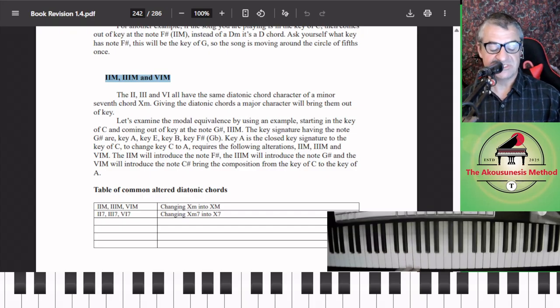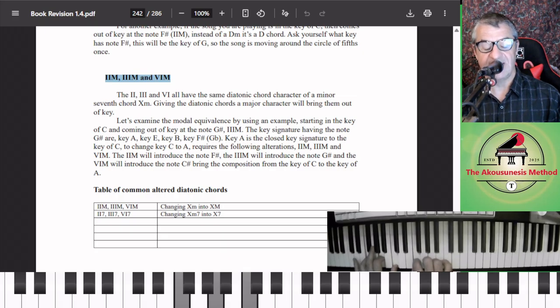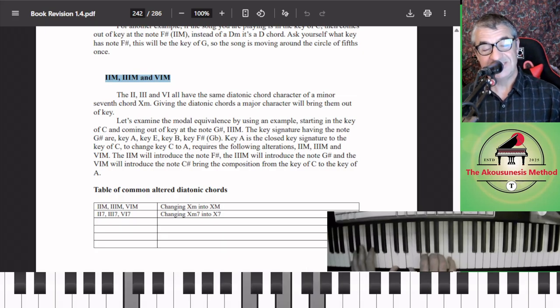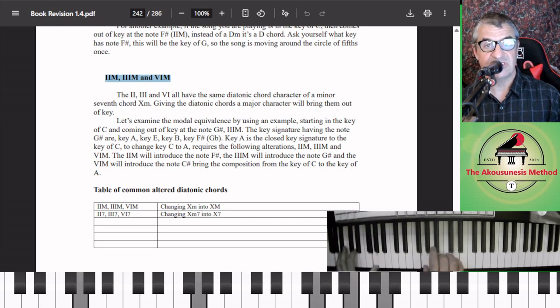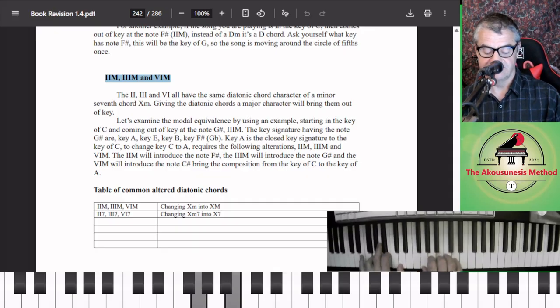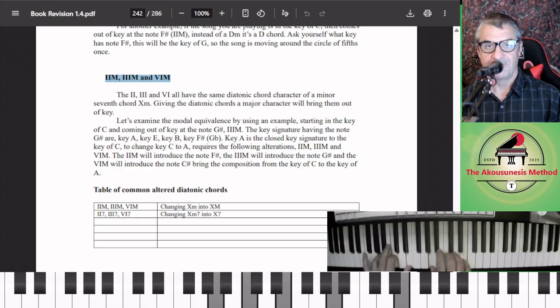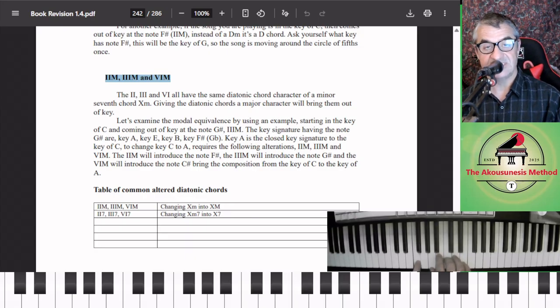Now, if I know where I'm going with a song, I might say, I'm going to play in the key of C. And now I've hit that note, right? So I've ruled out the next key because I'm doing F, not F sharp. I did start on the Ionian, but let's say I started on G. I haven't hit the note F yet, right? I'm on G, and let's go to, say, A minor. Now it's still ambiguous which key we're in. I still haven't hit this note, so we could be in the key of C or the key of G.